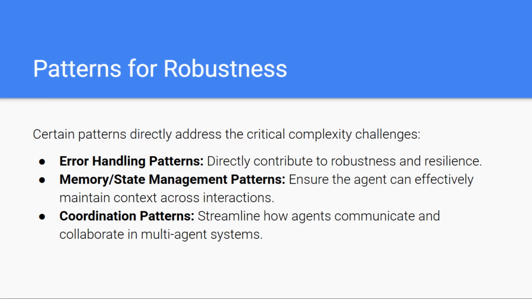And finally, we have coordination patterns, which are especially important in multi agent environments. These patterns dictate how agents share information, negotiate roles, synchronize tasks, and avoid conflicts. They provide a structured way for agents to collaborate effectively instead of acting independently in disconnected silos. These patterns attack the toughest parts of agent design, that is, resilience, context management, and collaboration, giving developers a reliable foundation for building advanced real world agentic systems.